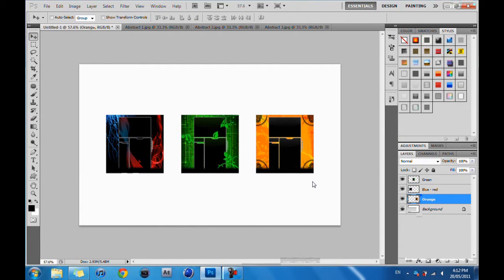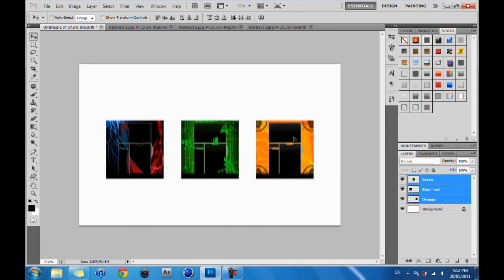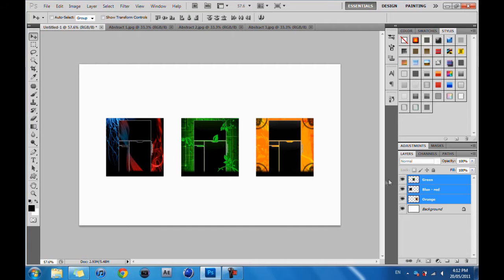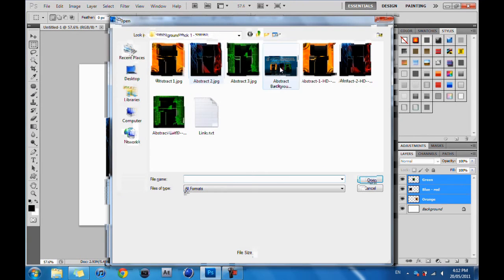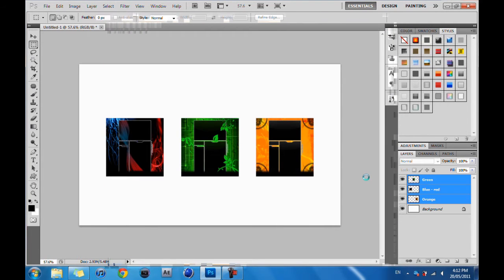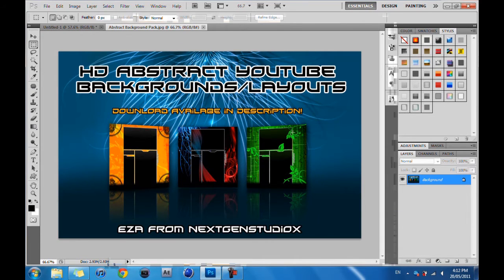Okay, and we're back, and as you can see, I have renamed these layers and resized my pictures so they fit nicely. Might just move that down a little bit. And now we can exit out of these actually. And now if we see in the first one here, we can see that these are sort of on a bit of an angle, and there are reflections here. So that's what we are going to be working on now.